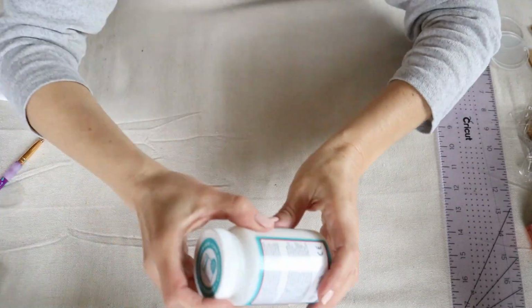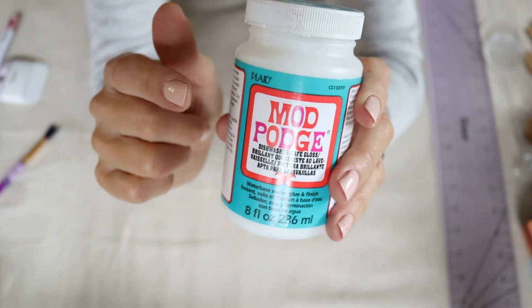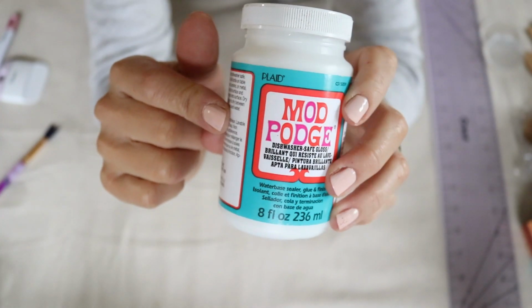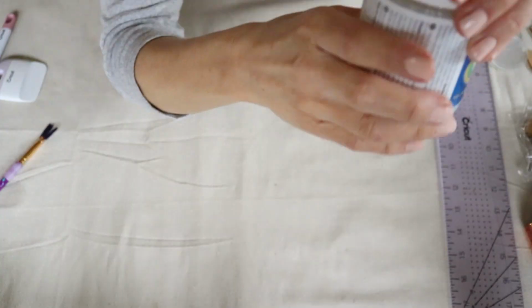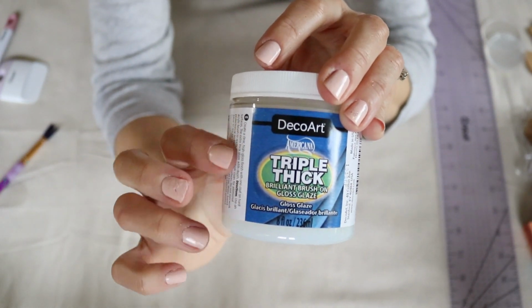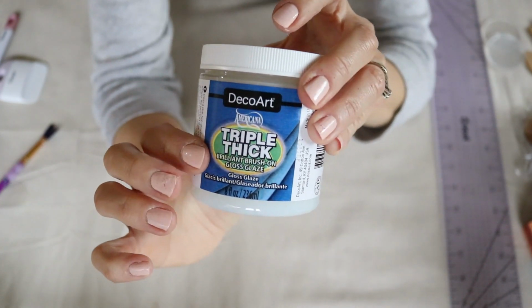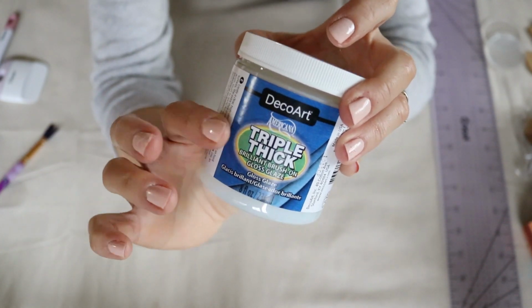Some other things I'm going to be using is Mod Podge, and this one is the dishwasher safe. I'm going to be using that to apply the glitter to these keychains. And then I saw this on YouTube, this triple thick. I'm going to be applying this to the back of the glitter just to protect it and give it kind of a coating. We're just going to be using this on the back of our keychains.